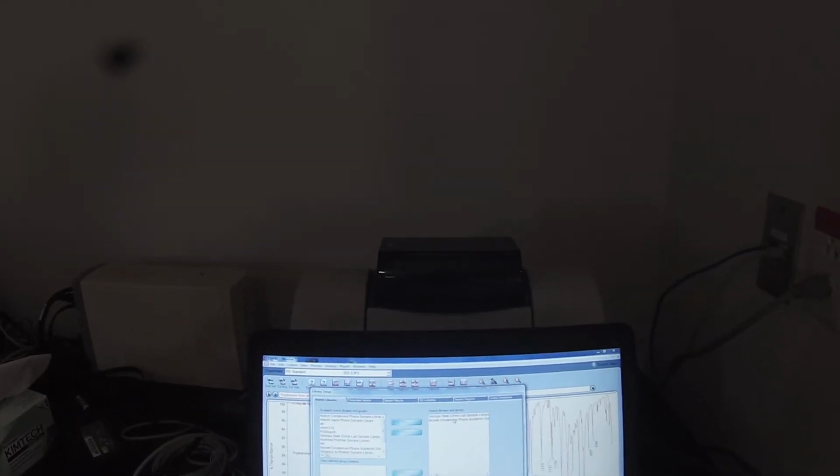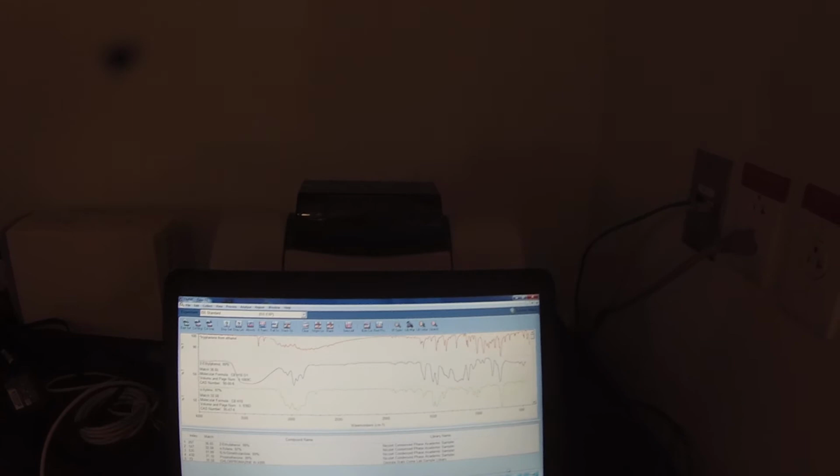And now I'm ready to do my library search. So I'm going to check my library setup first and make sure it's pointing to the right libraries. Nicolet Condensed Phase Academic Sampler and the Georgia State Crime Lab. Those are the two that we usually use. And then I can search. And you can see that we don't get good matches. 36.65 to 2-ethylphenol is the best match we get, which almost certainly means that tryptamine's not in the library.